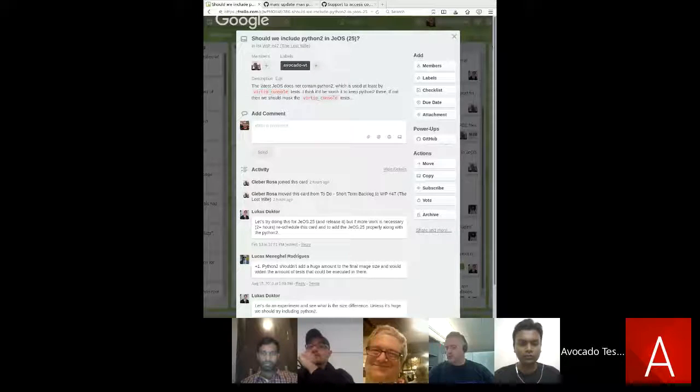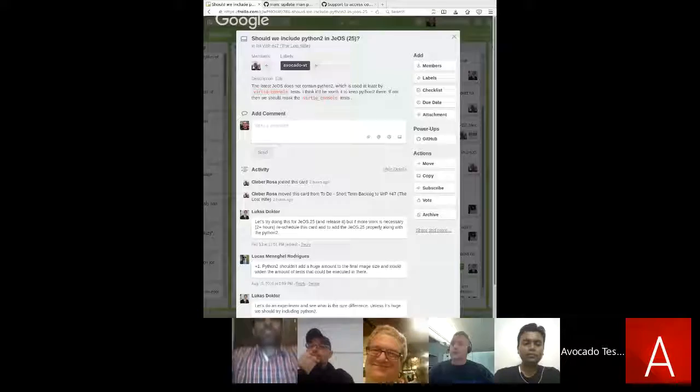I thought it would be a good idea, and it's still open for discussion, to include Avocado itself inside the GOS image since it's now available on Fedora. So if users want to use that image as a remote source of execution or something like that, they would be able to do it without any extra setup. Yeah, so that's about it. I'll publish the numbers.